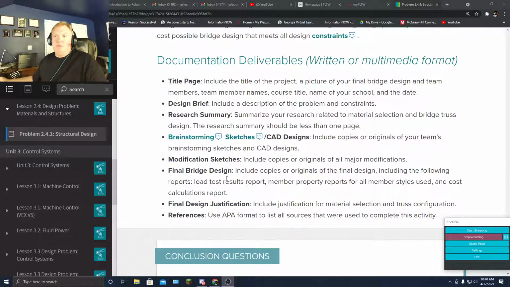You're using APA format. Where do you go to find APA format? The Purdue OWL. If you're struggling with this, you might want to go back to your English department and talk to them, because the requirement to be in this class is that you should be able to do math and write. So that is your problem.